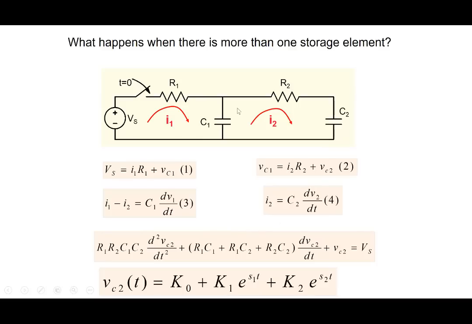Similarly, when you have a C and an L, you'll get, in general, a second order differential equation, and things become more complicated as you add more capacitances and more inductors in the circuit. Sometimes we can simplify because one capacitor may be dominant or one inductor may be dominant, and we could simplify the circuit and get the answer. But the answers become progressively difficult when you have more and more capacitors or inductors, and then we need to take recourse to simulation to understand the circuit.